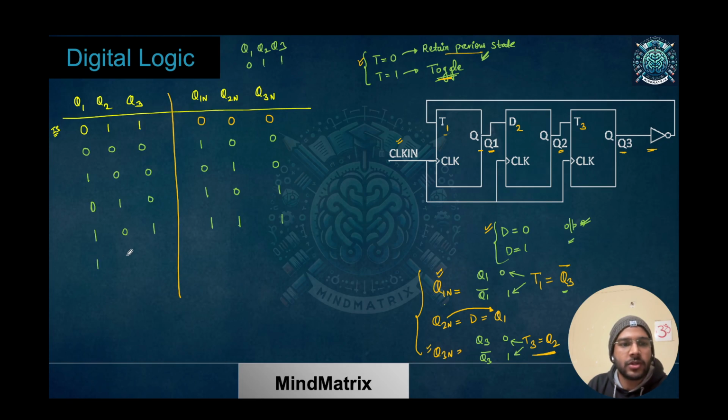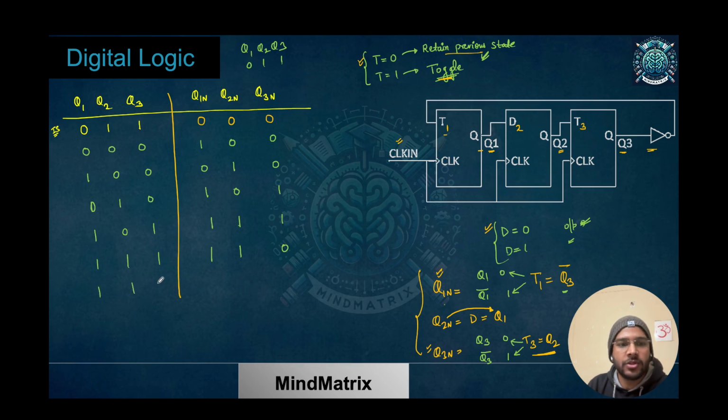Now if I give the next clock pulse, 111 will become the previous state. I'm going to get the next state after giving the clock pulse. Q2n is equal to Q1, so 1 as it is. And here Q3 complement in case of Q1n, so that becomes 0. T1 will become 0, retain the same state. Here it is 1. Here it is Q2, Q2 is 1, so T3 will become 1, that means toggle, complement, right? Q3 is 1 here, it is going to become 0. So 1, 1, 0.